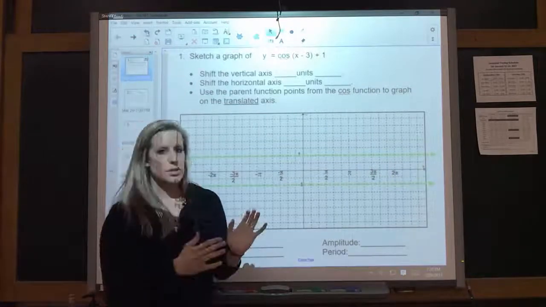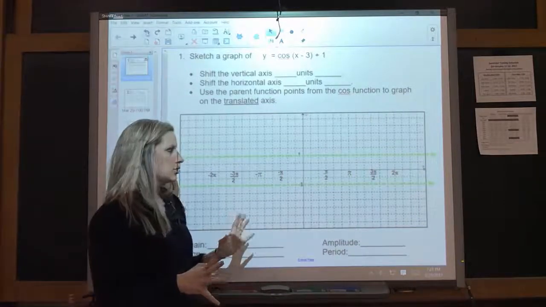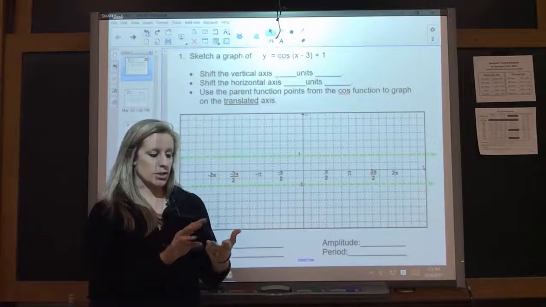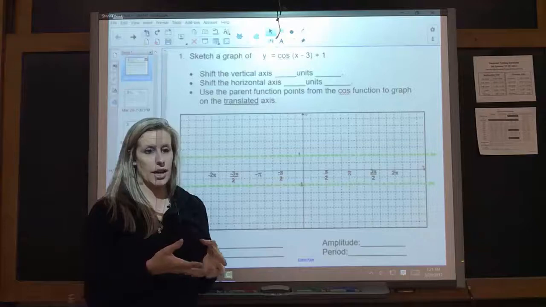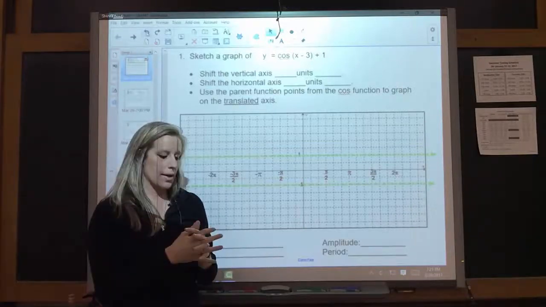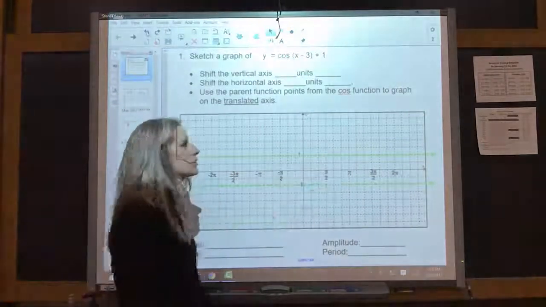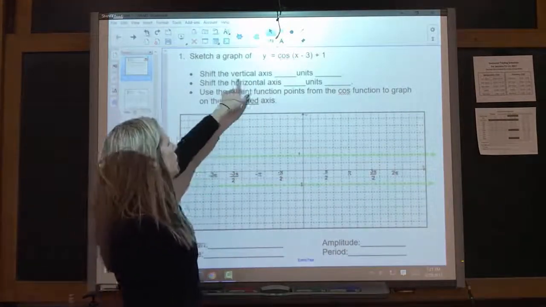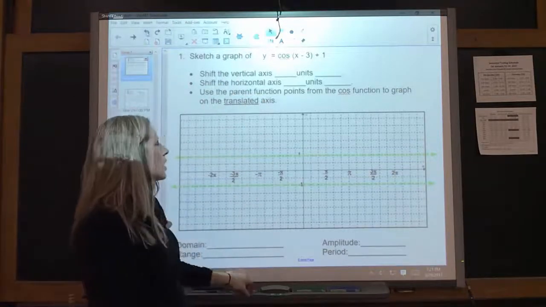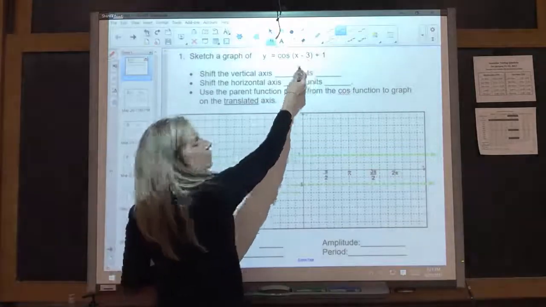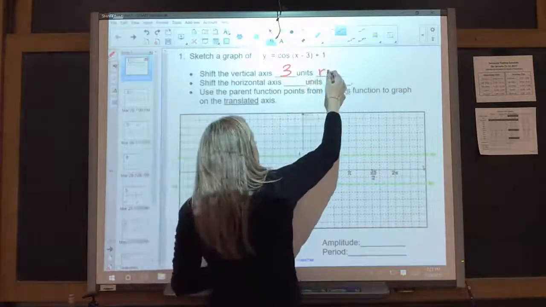So let's start with this one. We'll start with baby steps, and then we'll slowly work up to changing the amplitude, changing the period, up, down, left, right, flip it, all in the same graph. Okay, but we're going to work our way up to it, because there is a lot to think about whenever you're just drawing one little curve, you know. So on this one, the shift on the horizontal axis, that's our x. Okay, so our shift would be here, that x -3. So it's going to shift 3 units, and it's going to go to the right.